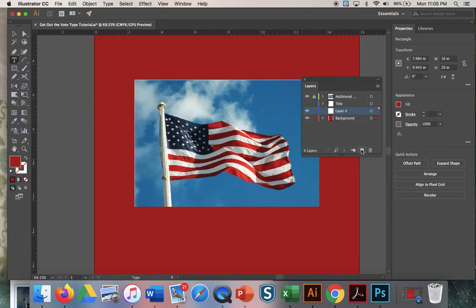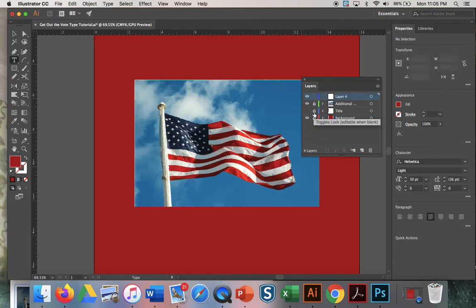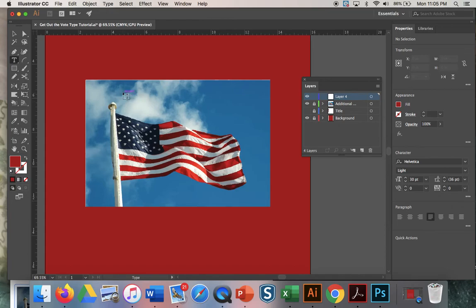Let's go to a layer above it. Let's lock everything below it. Let's quickly type out a very simple word. Let's pop into our character panel just so we can see. Let's go bold. Let's make it large.